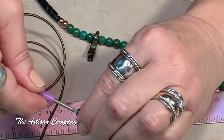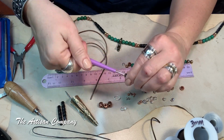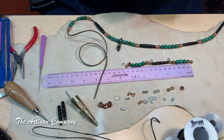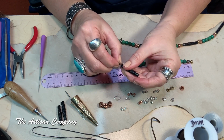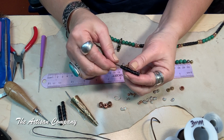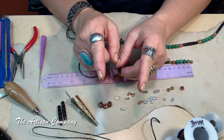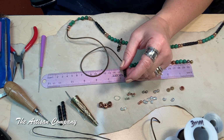Let me try this end. Sometimes this stuff just, you're just rolling along and all of a sudden it decides it's going to have a mind of its own. Now let me try it and see. It's still hanging. What the heck? Okay, so what I'm going to do is take the time to ream this thing out really good and I'll be back. So, y'all go get a coffee. We'll be back in just a minute. I don't want you to have to sit here and watch this.